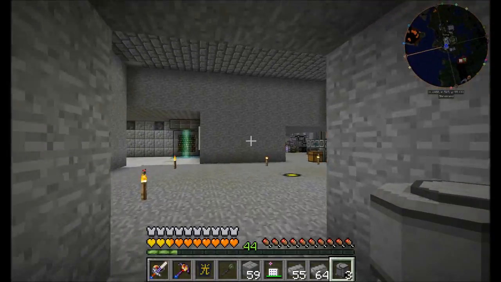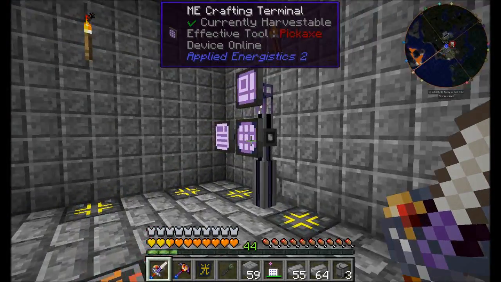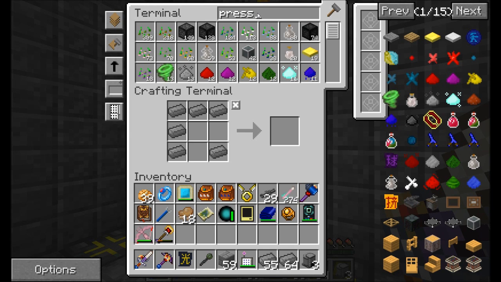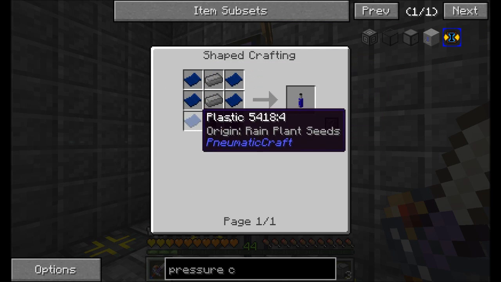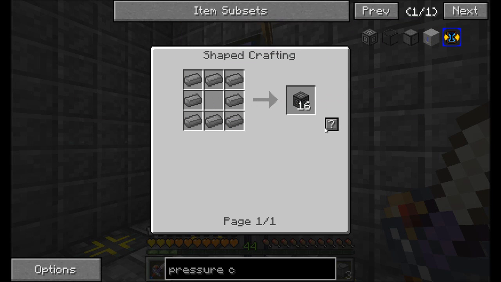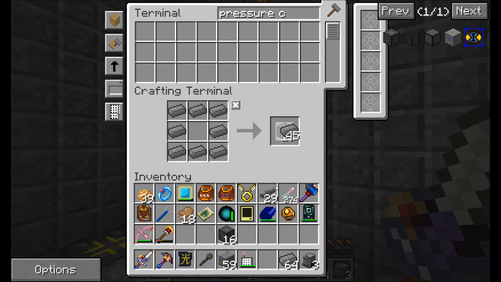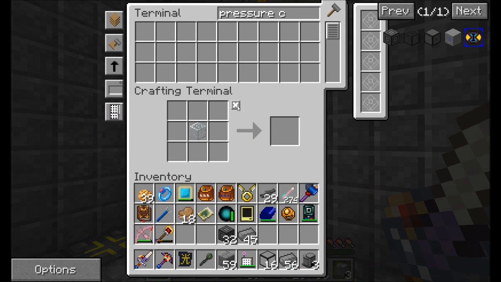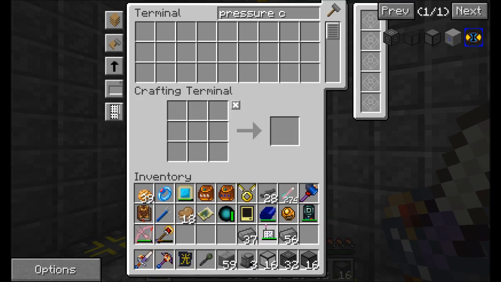Cool. So let's get a pressure chamber basic setup. So I'll probably start with a pressure chamber. So let's do that. And I might even see if I can do the plastics the old way, just because it'll be quicker than setting up the whole plastic production line just to get the pressure chamber valves working. But we'll see. So we'll want probably a couple of these. And we'll probably want some pressure chamber windows. One set should do for now, and we'll see if we need more later. And then obviously we'll want a pressure chamber valve. Sweet.